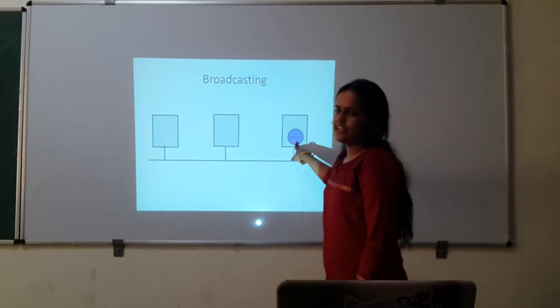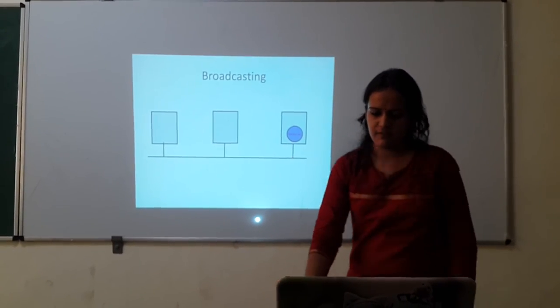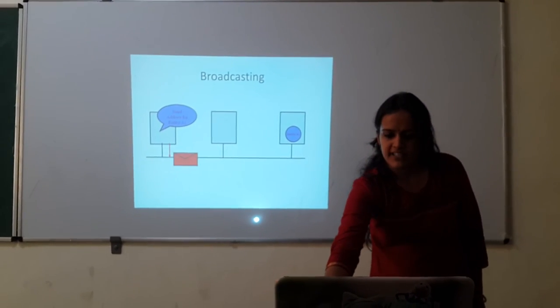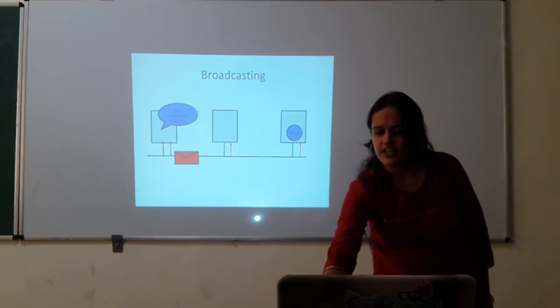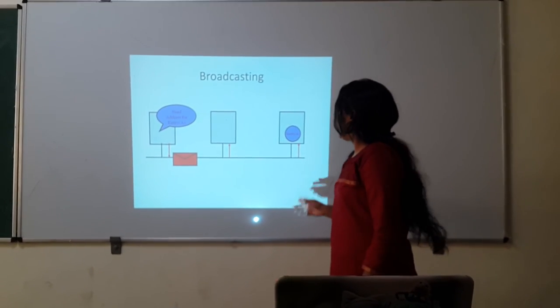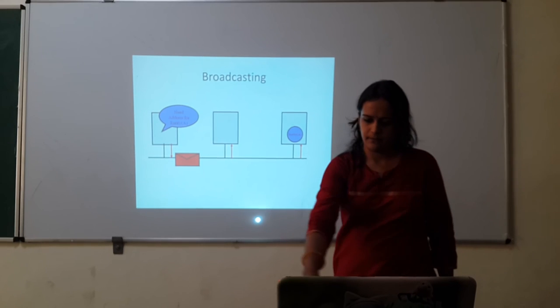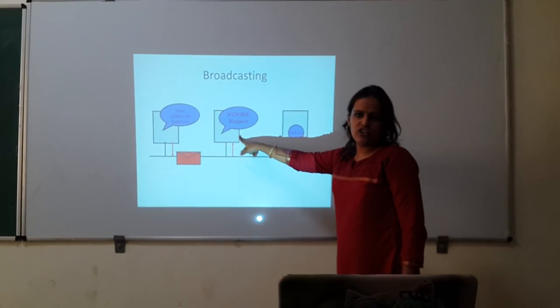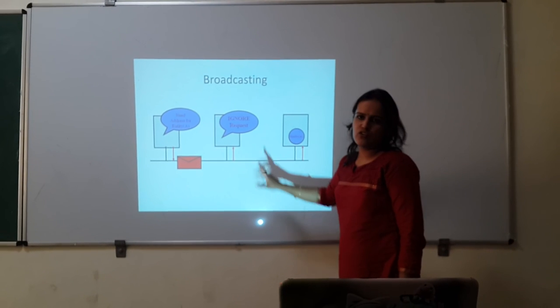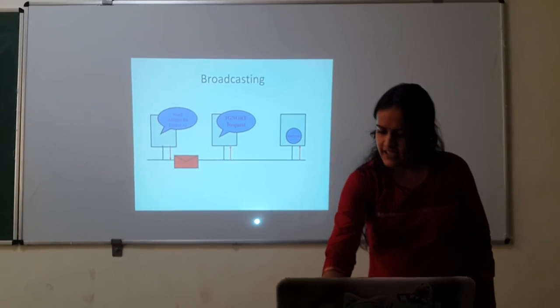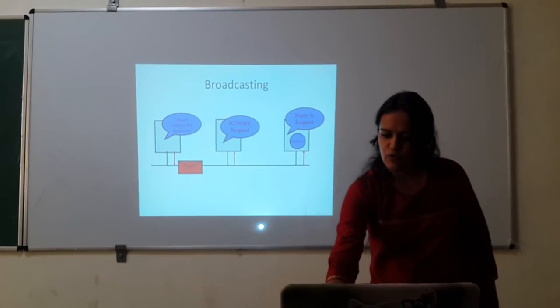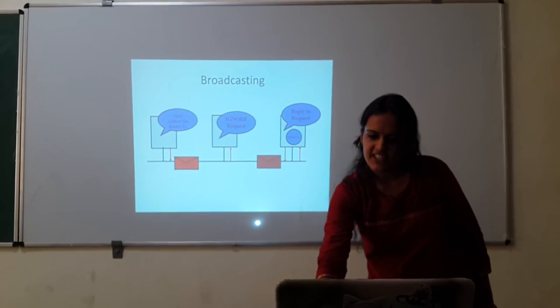And it contains entity A. Then machine one needs address for entity A. Then it passes a message to all the machines querying if they contain the address of entity A. As machine two does not contain entity A address, it ignores the request. And entity A is held by the third machine, so it replies to the request through message. The message is generated.